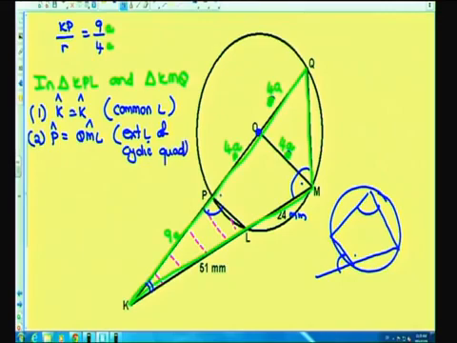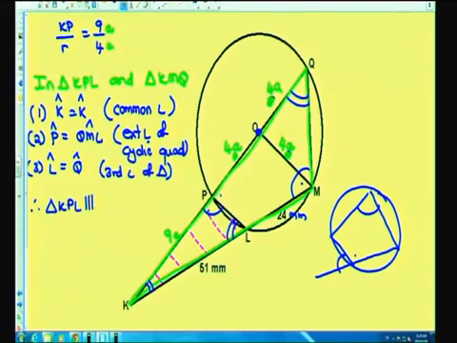And then the third is automatic. The third one is that L equals Q. And again, if you looked at it, you'd see why it's again that exterior angle of a cyclic quad, but we don't have to do it. We just say third angle of triangle. Therefore, triangle KPL is similar to triangle KMQ, and you can go angle, angle, angle, or you can go equiangular triangles, just to show you in case your teachers have been using that notation, exactly the same. Right, so we've got the first part proved.